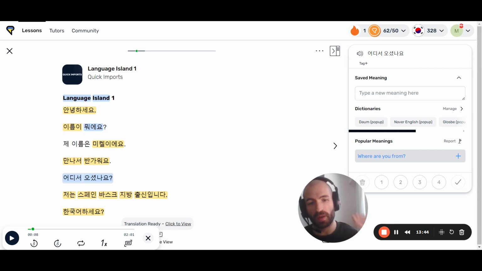So every time you can identify your blind spots and add more and more stuff to the language islands, and then do this. Then eventually you'll be able to have any conversation pretty well in the language. It's just a matter of practice. Just lots of listening and repeating, and then also translating.